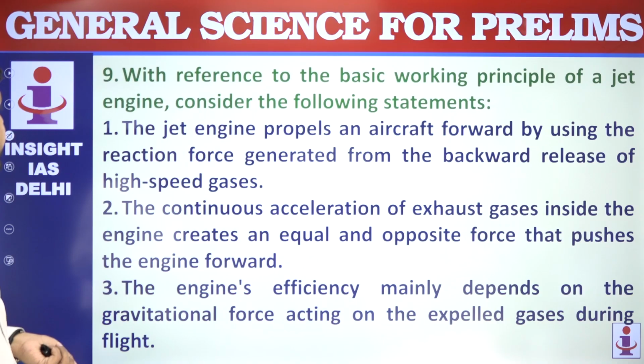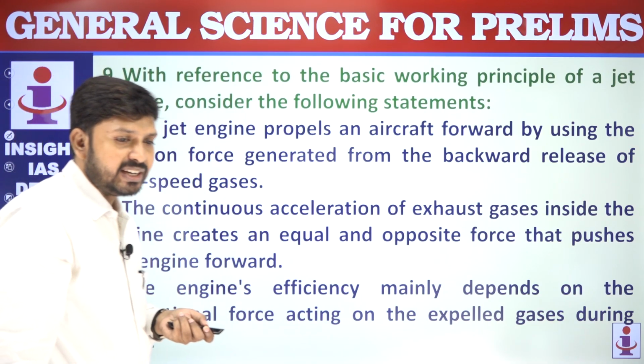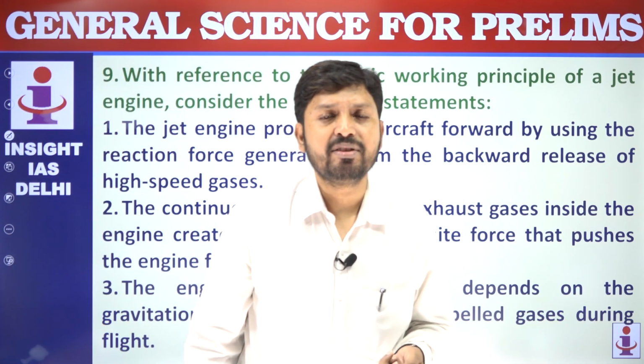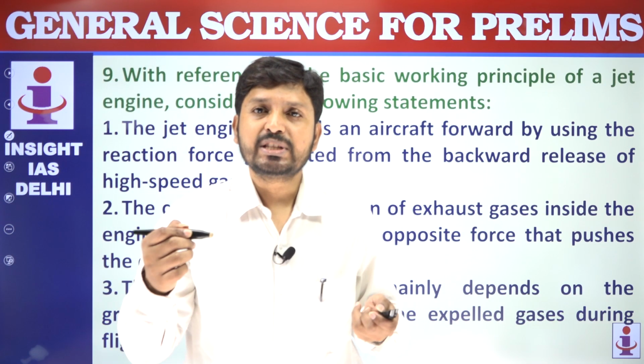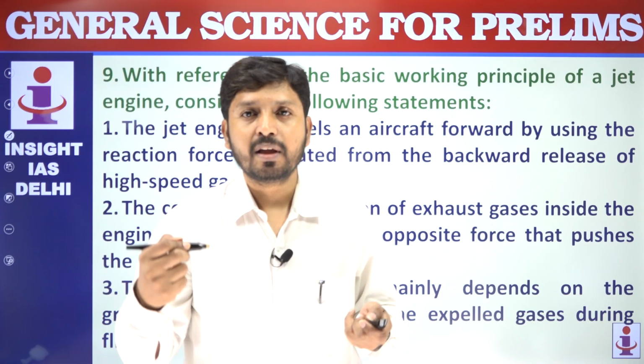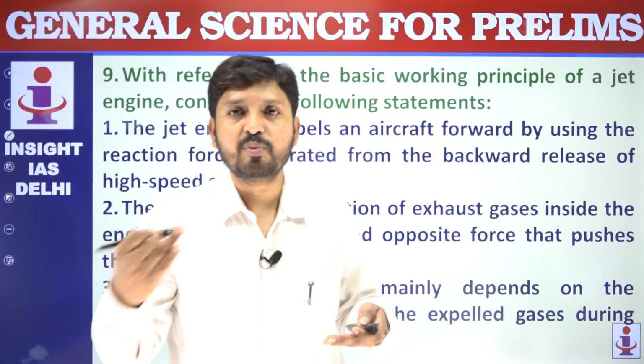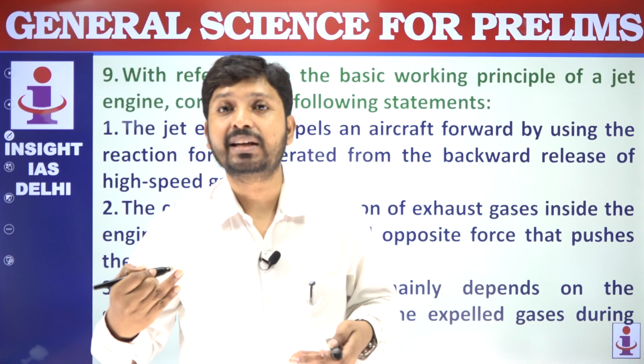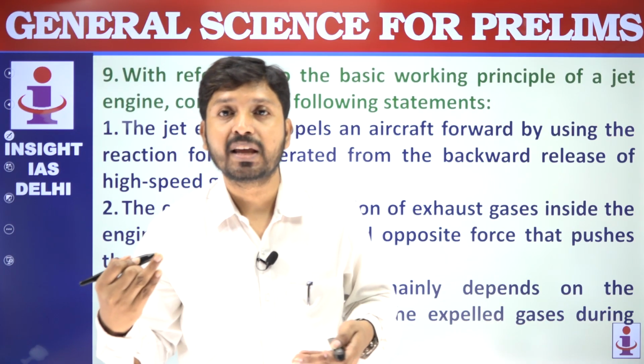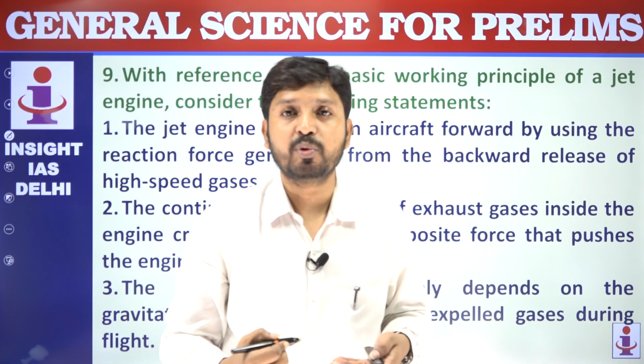So let's go to the next one. With reference to the basic working principle of a jet engine, consider the following statements. See, jet engine or rocket, whatever that is, they will work based on one principle, that is Newton's third law. For example, if a jet is moving, depending upon the exhaust gases that are coming, this rocket or jet will try to move ahead.